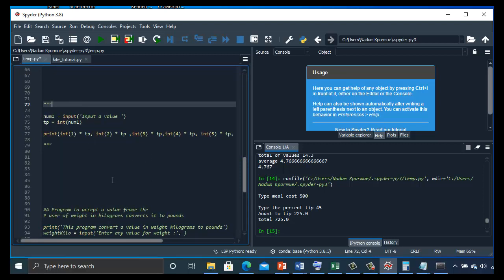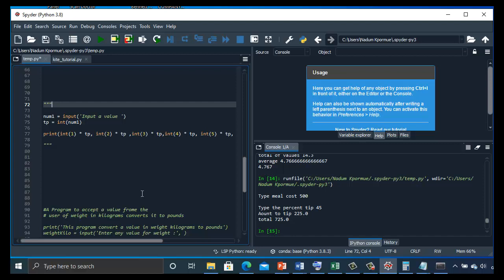So we've made it active. Now the last exercise says ask the user to enter a number x. Use the sep optional argument to print out x, 2x, 3x, 4x, and 5x.